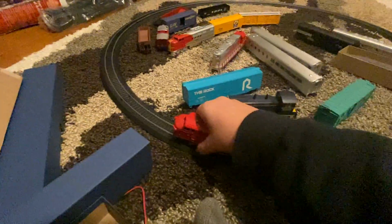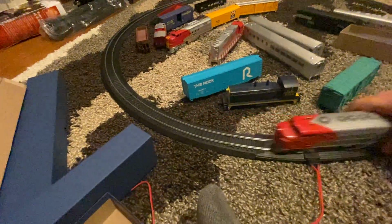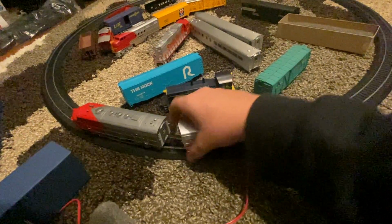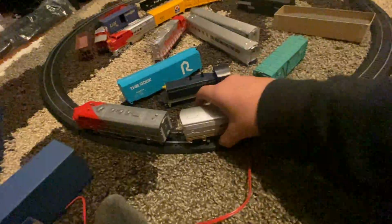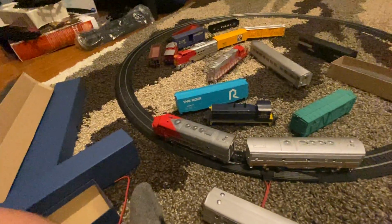So, now I'll go ahead and run the B unit with the Santa Fe car, the passenger cars. I like, just like the switcher, I've always wanted some passenger cars and a dummy B unit, because I just thought it would look good. Here, let's pull this forward a little. Nope, that's the wrong direction, isn't it?